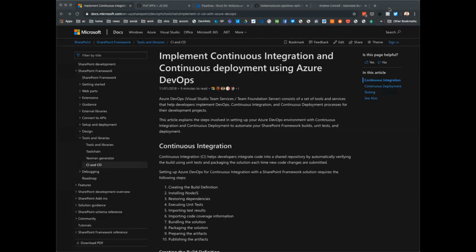And then another thing I want to mention is that everything that I'm going to show you is really targeted for SharePoint Online. The reason for this is that there is a significant part, the deployment piece, that requires you to use the ALM APIs that shipped and are part of SharePoint Online. They do not exist in SharePoint on-prem. So only about 2/3 of what I'm going to show you today is available on-prem, and that's just the build and the testing piece. The deployment piece is something else you're going to have to do. There's just not an easy automated way to do this.